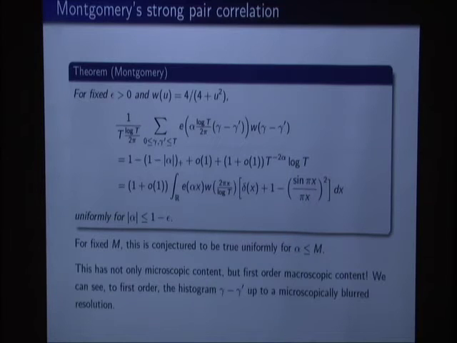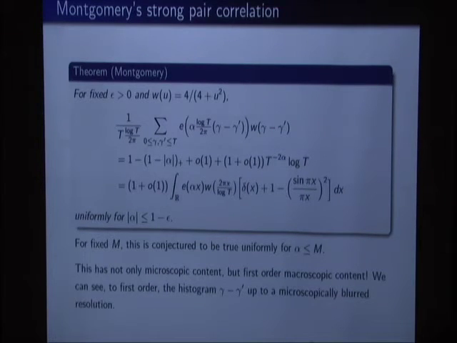All right, so what does this mean? What can we see from this? If we integrate this function against some g hat of alpha, integrate in alpha, then we can recover g of 2 pi over log t times gamma minus gamma prime times w of gamma minus gamma prime. The g function is bound to be some function with decay properties. And so having integrated like that, that restricts our attention to gamma minus gamma prime at a scale of 1 over log t. And in particular, when gamma is within 1 over log t of gamma prime, this w function just drops out.